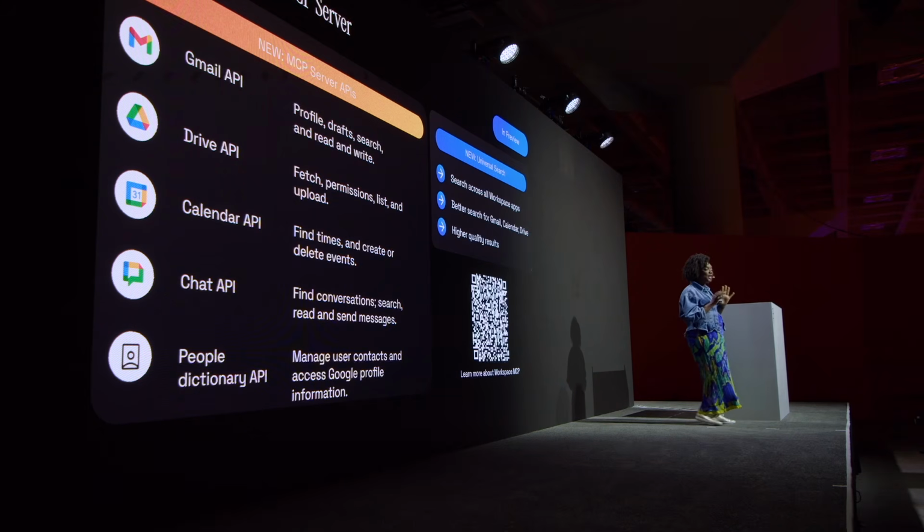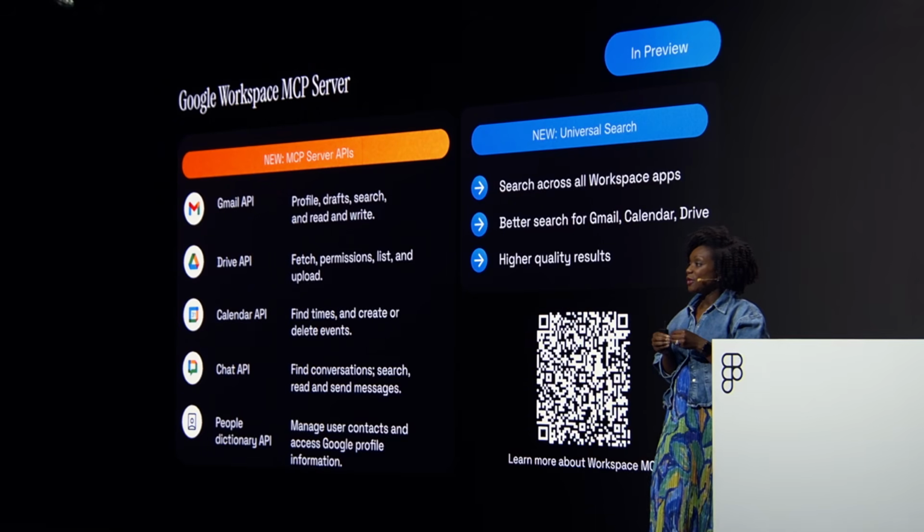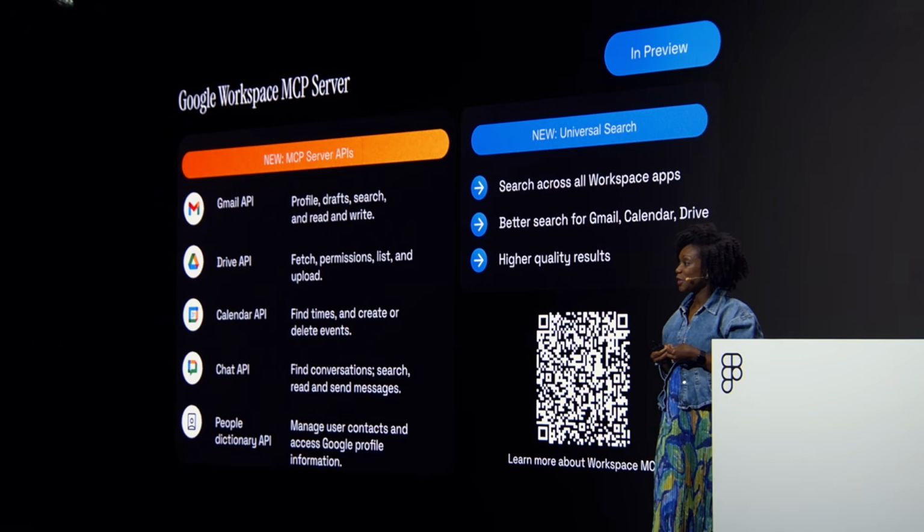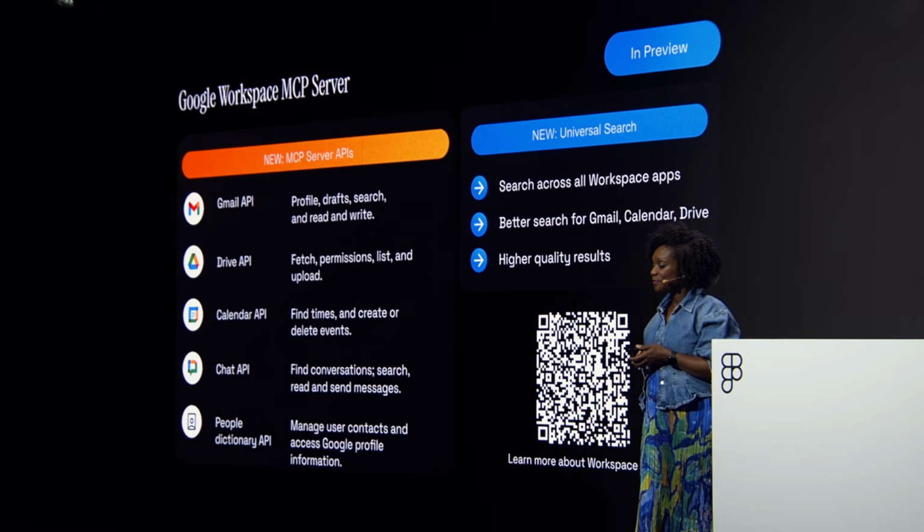So this is actually a really exciting development because we're not only launching these tools and abilities, these skills that you can utilize within Gmail, Drive, Calendar, Chat, and People directories, but we're also enabling universal search. And so with universal search, again, this will enable you to find all that context, pull it into the places where you want it to go, and then launch those new apps seamlessly.